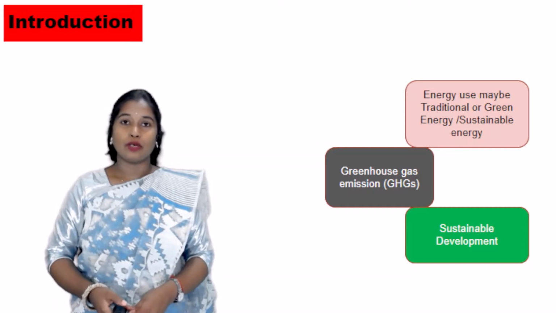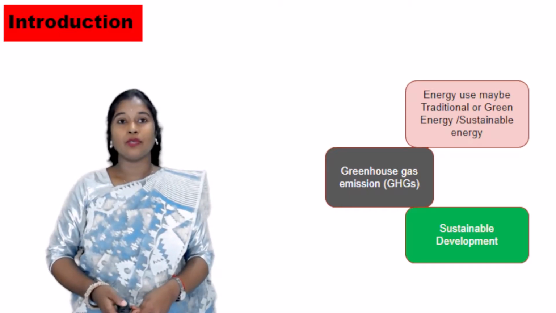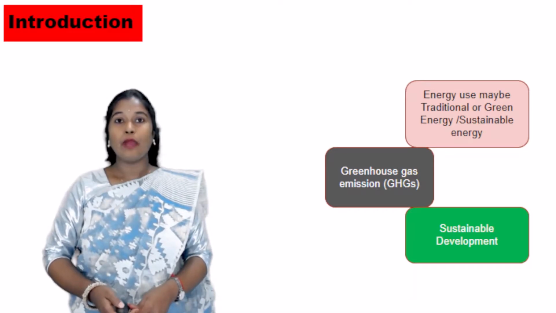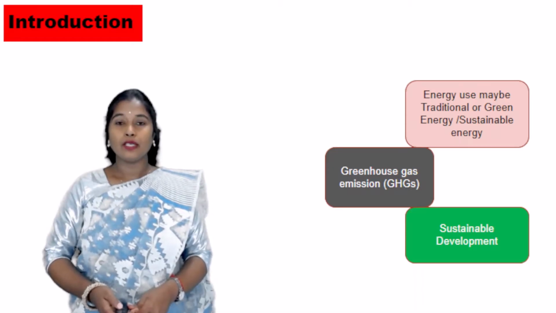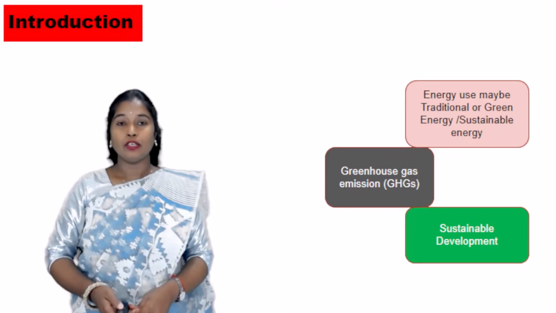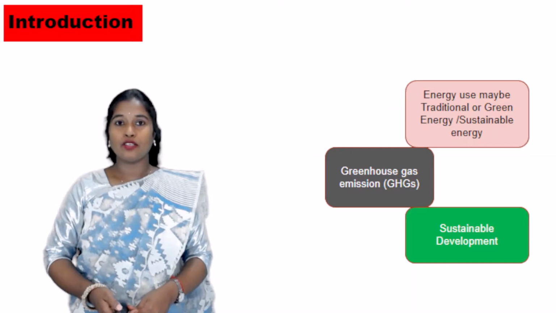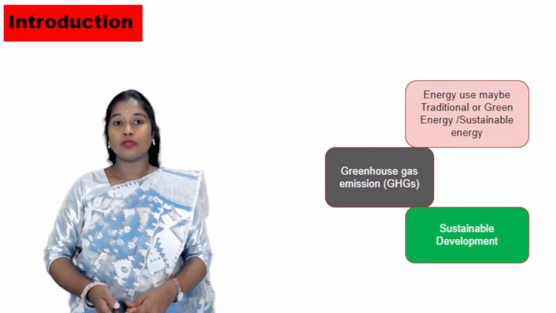First of all, the introductions. We know sustainable development, especially development in the economic and social sector, largely depends on energy use that may be from traditional or renewable sources. But in most cases, there exists another issue called greenhouse gas emission, that is ultimately climate change. So, in order to make the development sustainable, we first need to emphasize climate change mitigation or reduction of greenhouse gases, which ultimately comes from the rigorous use of renewable energy.